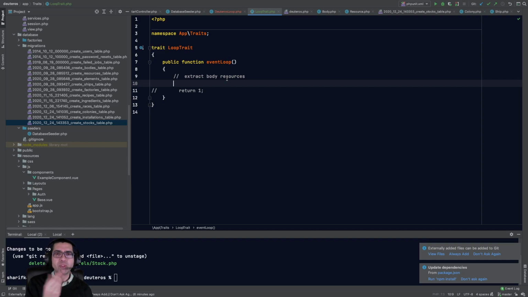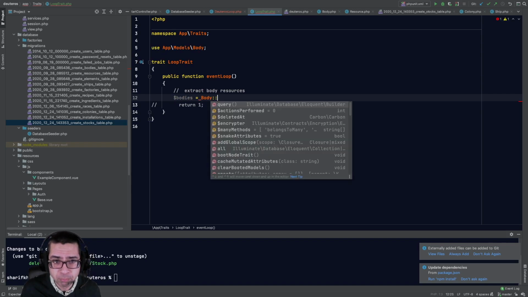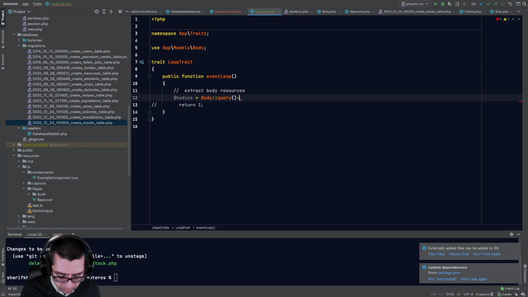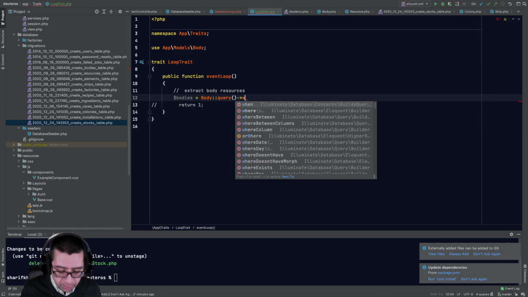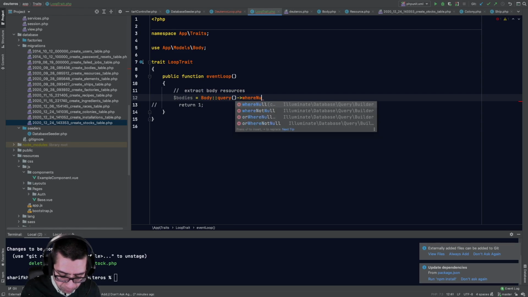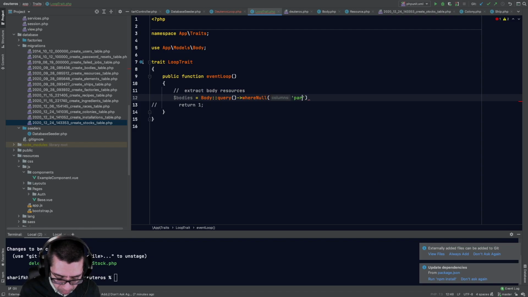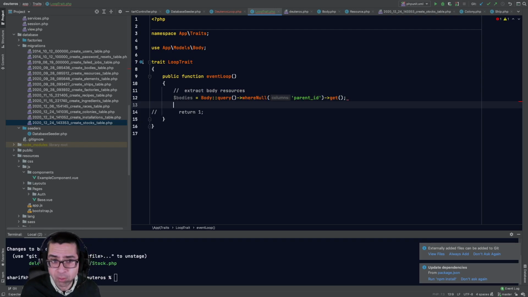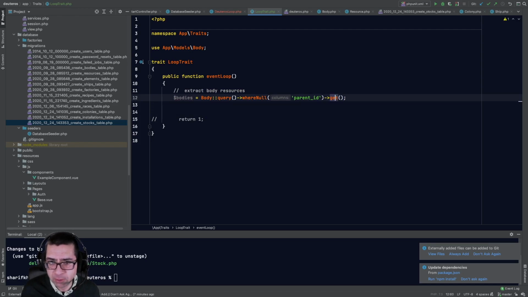Yeah, because then we only have to get the resources once for each planet. So let's just do that. Let's just get bodies. I say planet, I mean planets and moons, which is bodies, equals body. Let's just say where null parent ID. So that just basically means it's not a son. Okay. Oh, we want to get the resources with that as well.